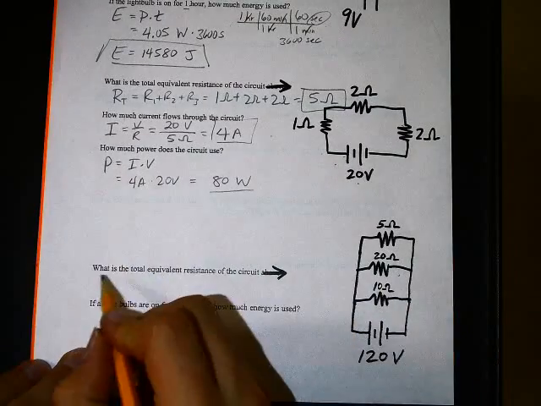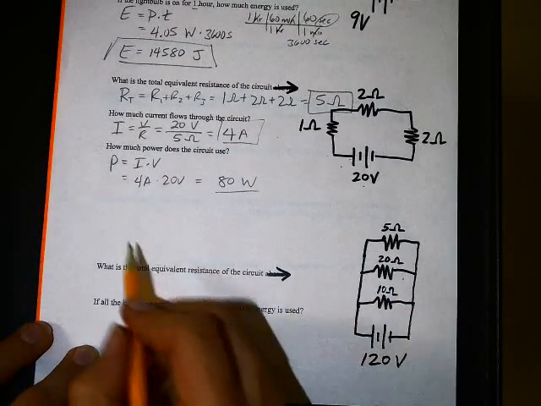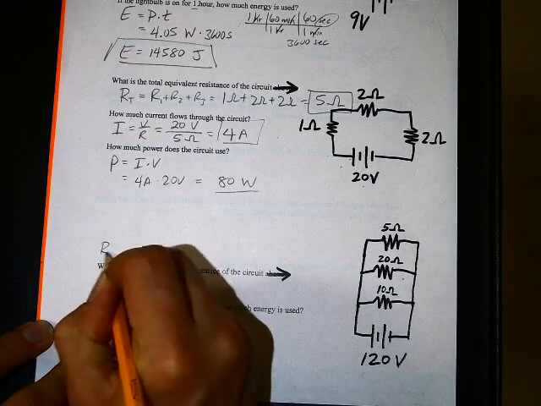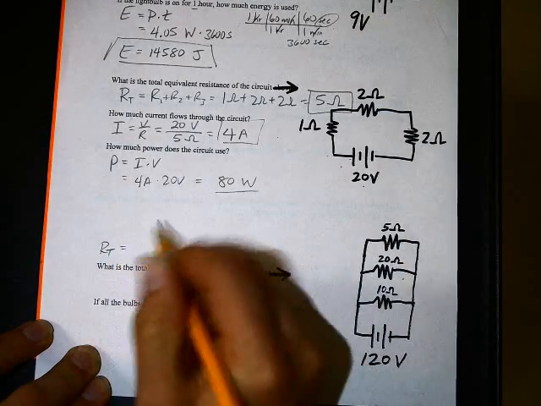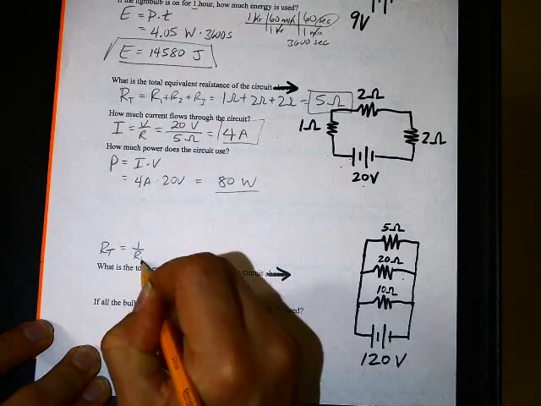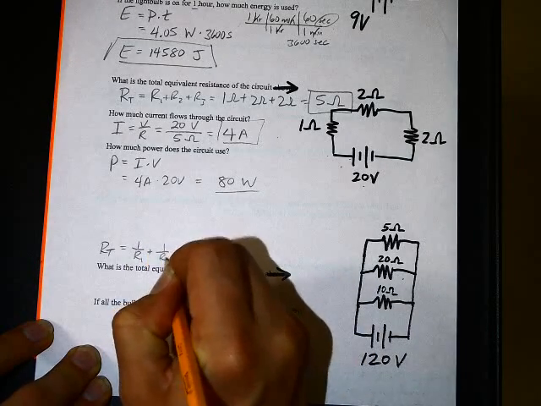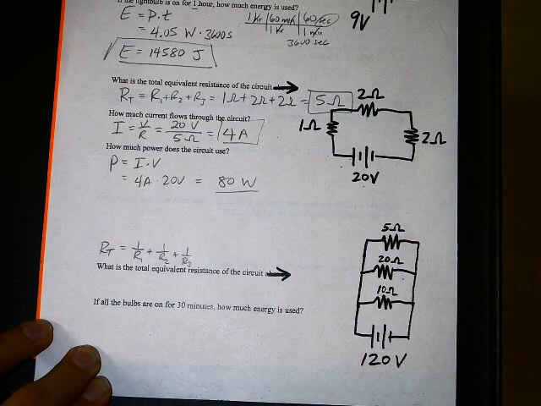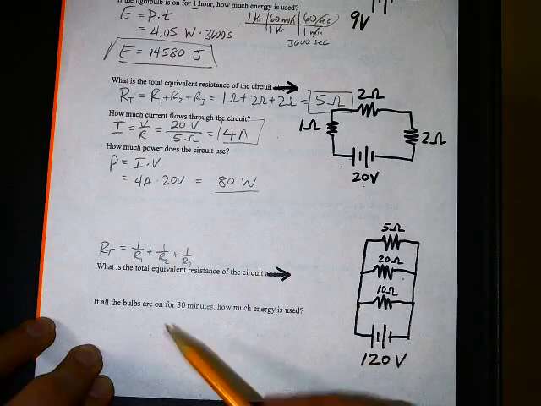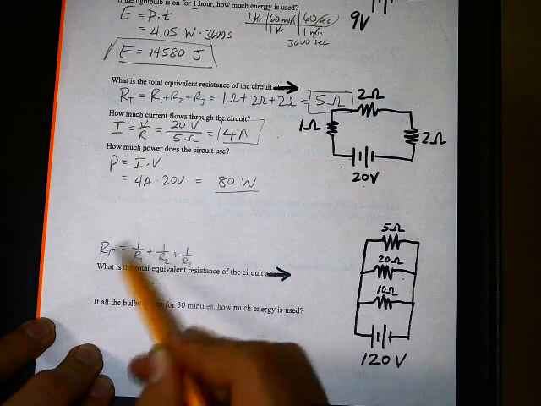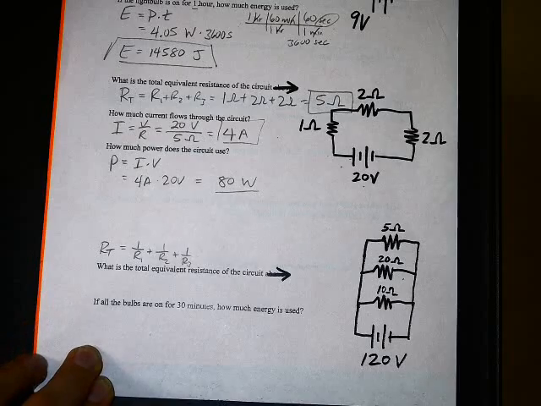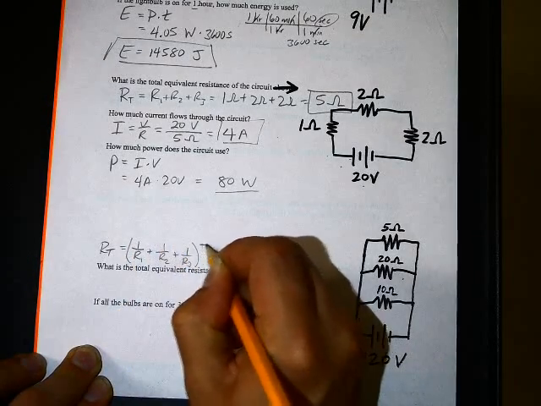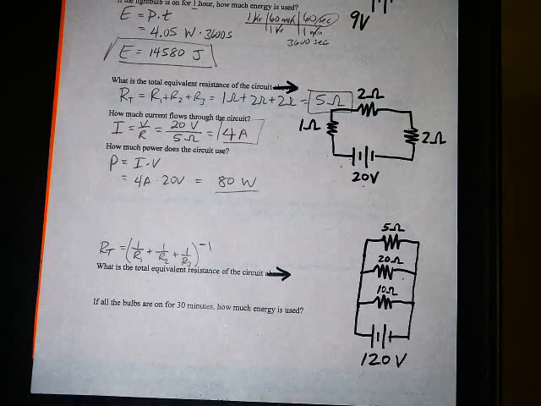If we remember, it'll look something kind of like this. I'm gonna write it up here. I'm gonna need this space up here. So the total resistance in parallel is 1 over the resistance plus 1 over the second one, 1 over the third one. If we add more, 1 over the fourth one, 1 over the fifth one, etc. And this is not the answer, but the step that most students miss is they forget to take the reciprocal or the inverse of the final answer.